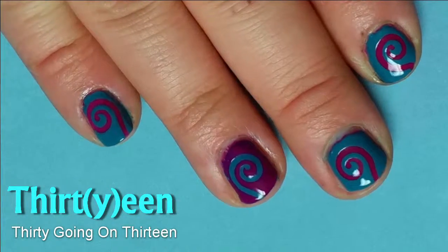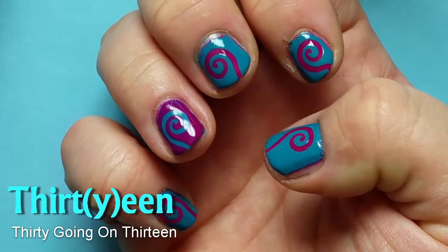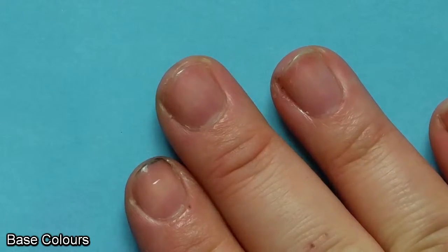Hey there everyone, I'm Laura and today's nail art is going to be a two-tone swirly whirly design that makes me look much more talented than I actually am.